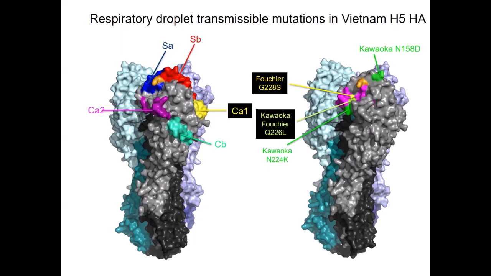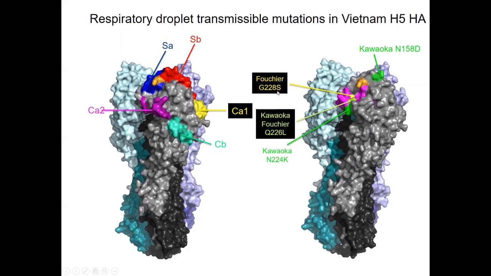they were trying to understand, why does H5 not pass from person to person? It can go from bird to person and infect, but you don't have transmissibility between humans. So they passaged viruses in ferrets serially, and these viruses adapted to ferrets, and ferrets have similar receptors, allowing adaptation essentially to a human type transmissibility. And so of course these were very controversial papers in which the regulatory authorities recommended holding and not publishing this information.